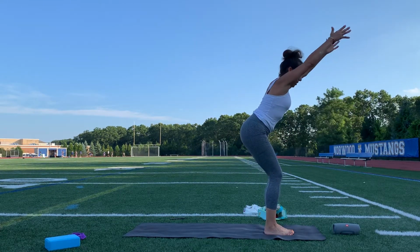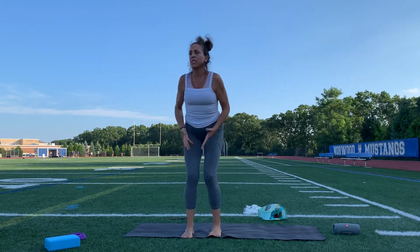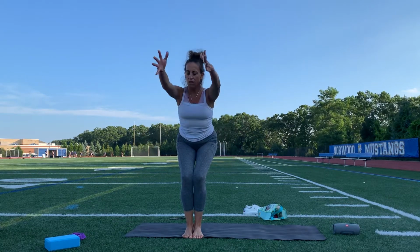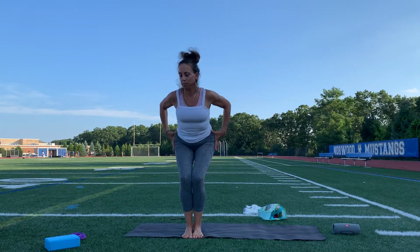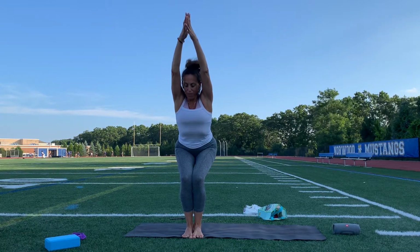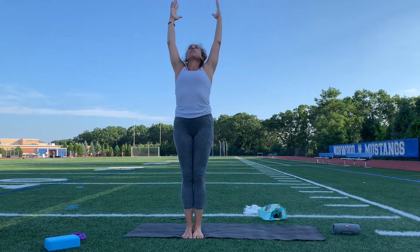So we'll get this nice reach up into chair pose. So even though you're in chair pose, even though your legs are together, you still want to feel like your hips are pushing away from each other. So abduction, pushing out. For 2, and 1. Rise up, and surrender.